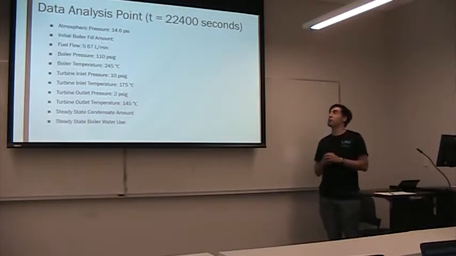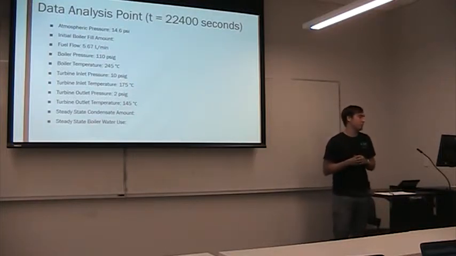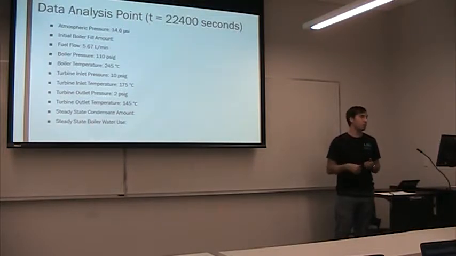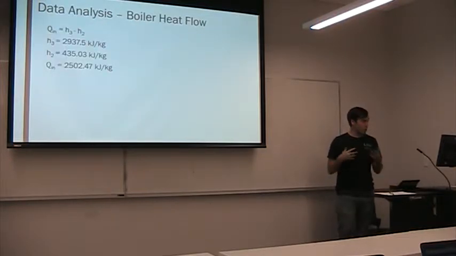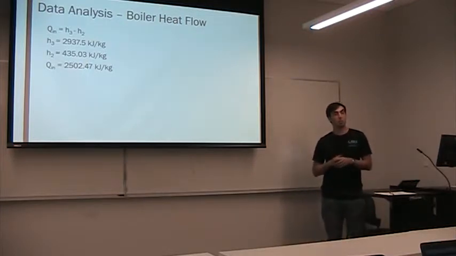These are the data from that point in the middle. I'm not going to go through all of them, but these were basically used to go through the steam tables and figure out the different enthalpies, entropies, and specific volumes to determine the work in, work out, heat in, heat out.